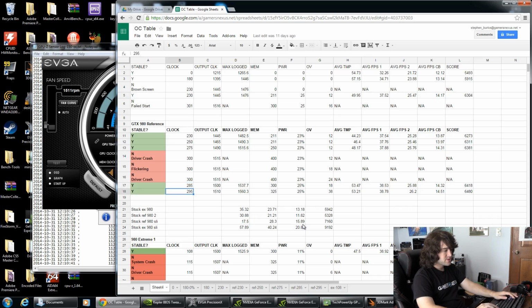So my highest stable overclock was really 285, which produced a 1537.7 boost clock logged through GPU-Z with a memory overclock of 300, 25% power, 18 millivolts over voltage, and it's not logged here, but I forced the fan speed at 75% to make sure it was cooling properly, which is probably part of our issue here today. So you just need to incrementally step up. You'll eventually find a comfortable overclock, and all that's detailed in my guide.